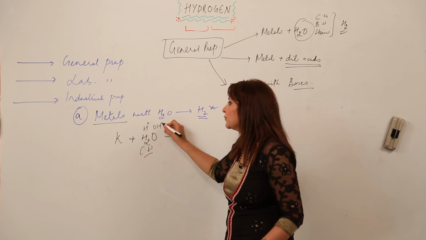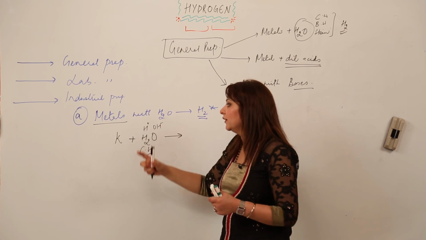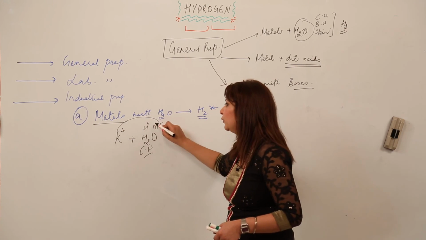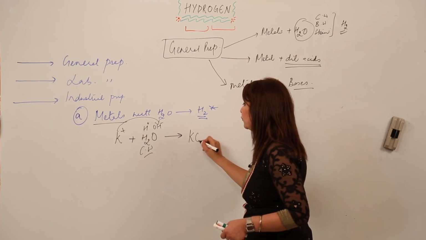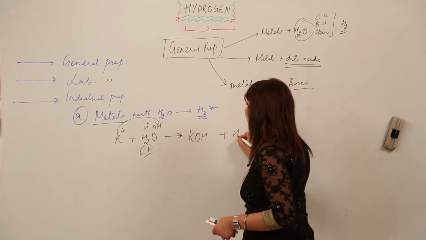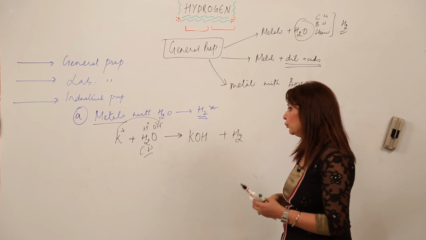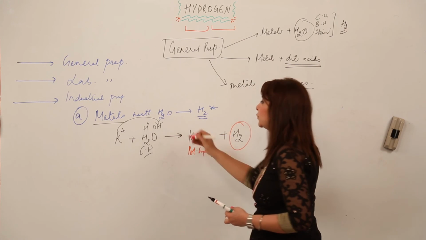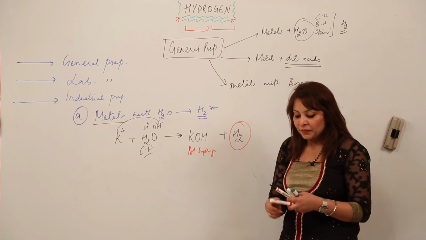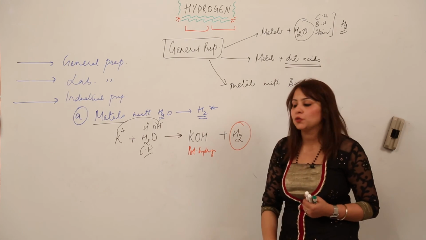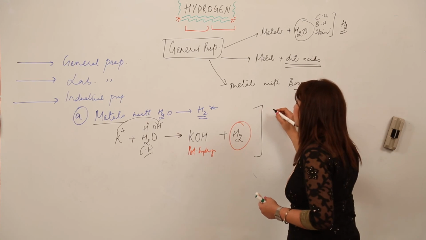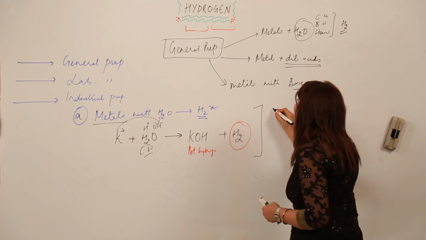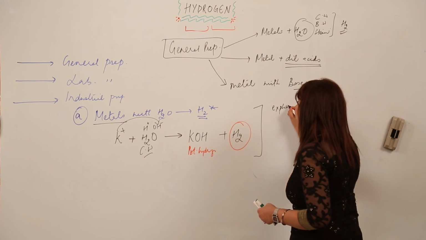It is just needed to make you understand with what the K has to be crossed, right. We know the valency of K is this, so obviously the positive is going to attach with the negative ion. That means it is going to form potassium hydroxide, and along with that hydrogen is liberated as H2. So this is potassium hydroxide, and this is the product we were looking for, that is hydrogen. But what is the actual nature of this reaction? The nature of this reaction is that potassium has a great affinity for water, and it reacts explosively.